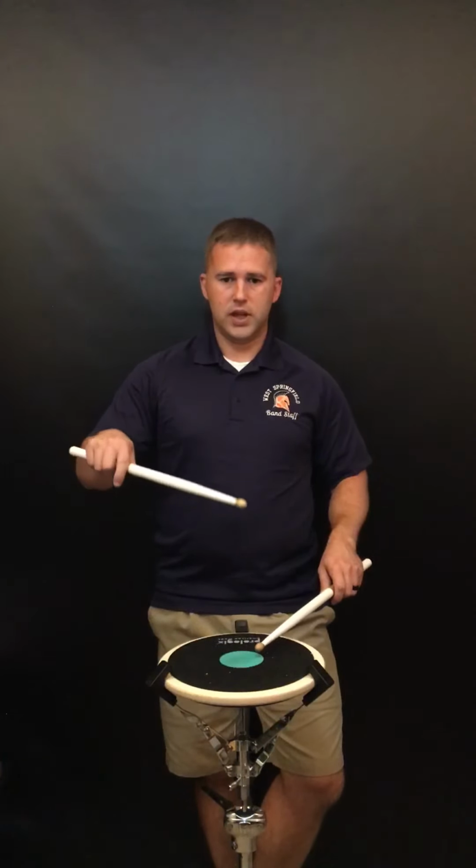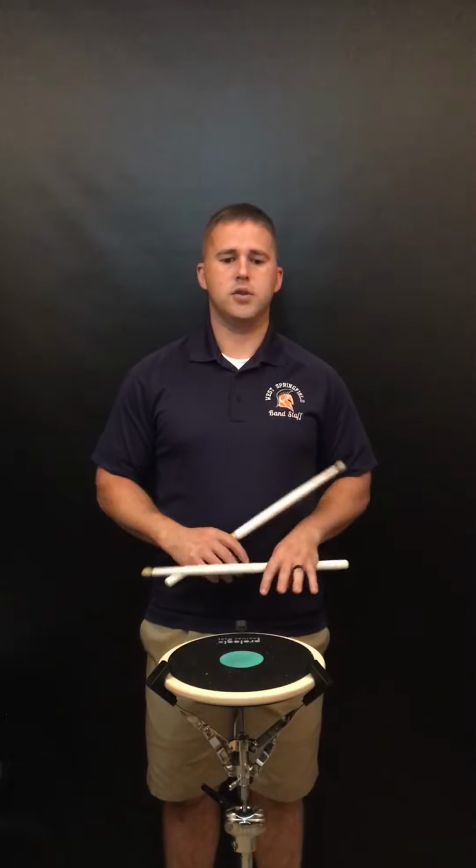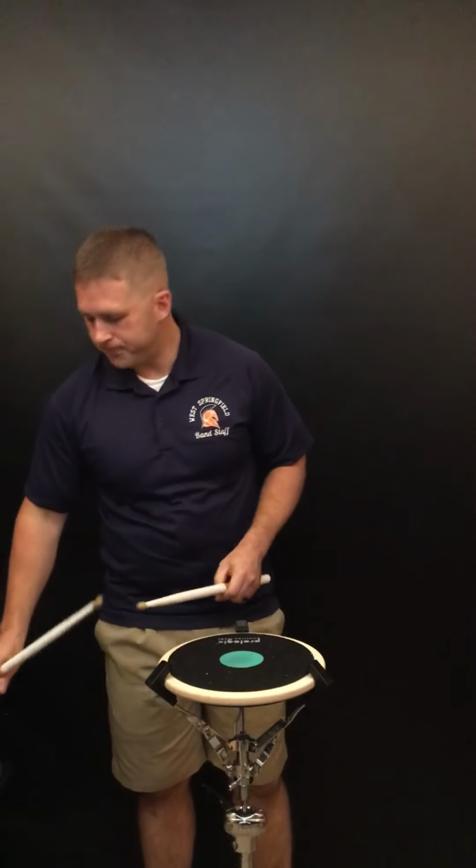So you lift for the accent and then drop, the hand stays down, and you play very soft notes without pumping the arm, okay? Not going to talk too much about all that. Just make sure that you're not pumping the arm on the taps and that the taps are soft. When I use the word tap, I generally refer to any note that is unaccented. So, a tap is an unaccented note, usually.